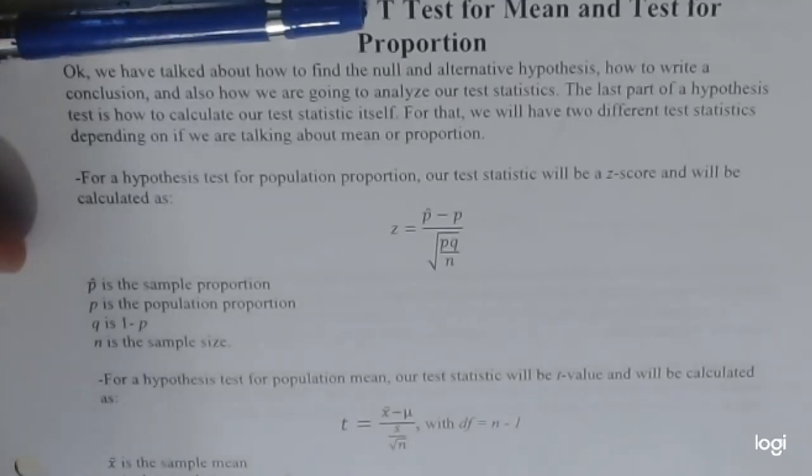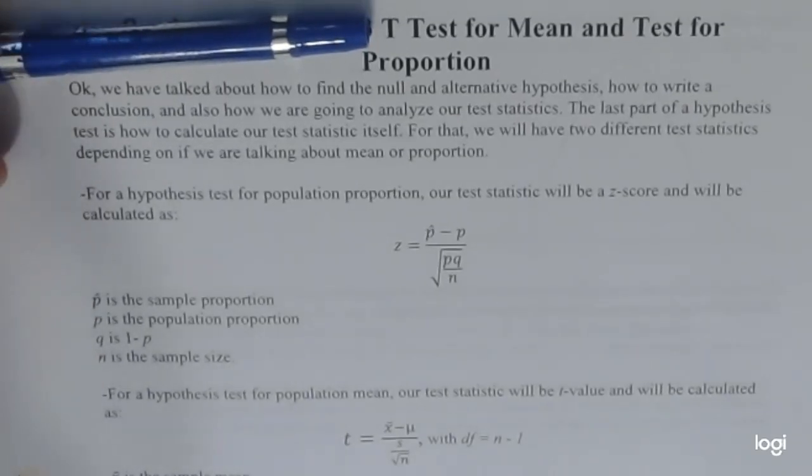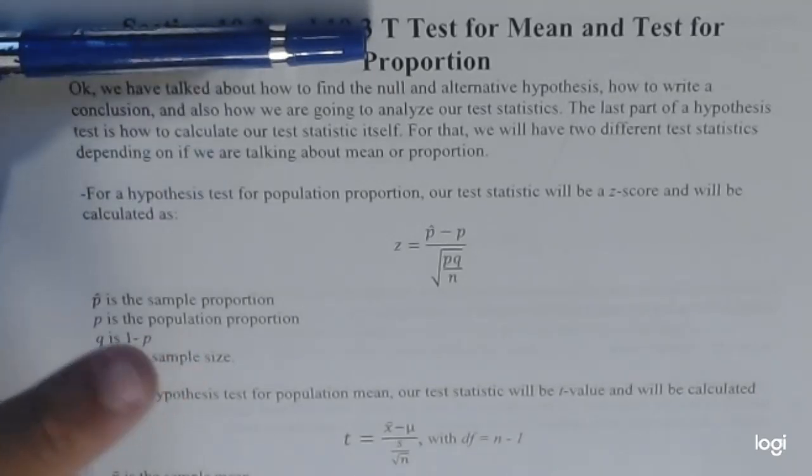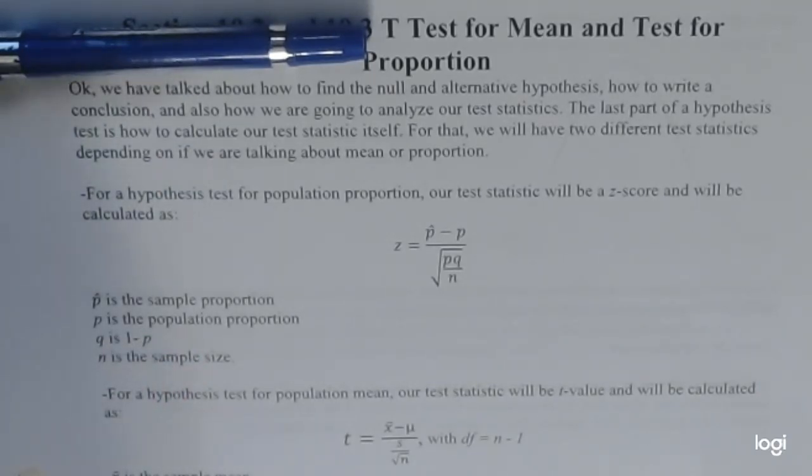All right, so now we're actually going to do a whole hypothesis test based off this. The last section went into the nitty-gritty of the background information. These two sections, which I put together, are all about, for proportion and mean, what our test stat is going to be, because that's the only thing we're actually missing when it comes to a complete hypothesis test.